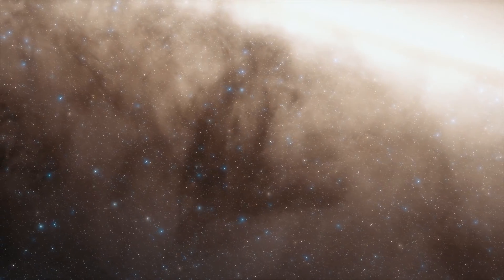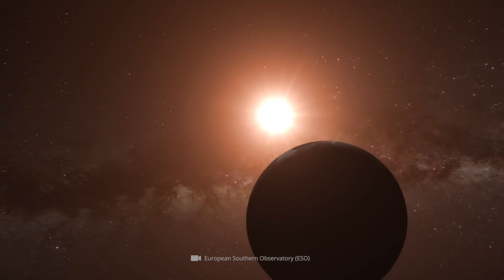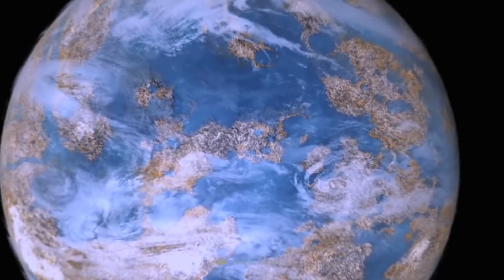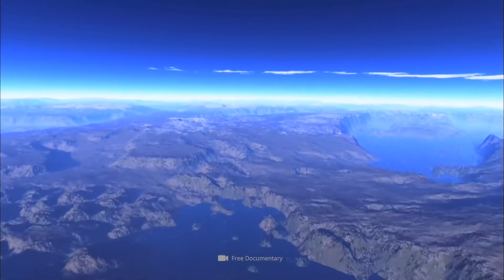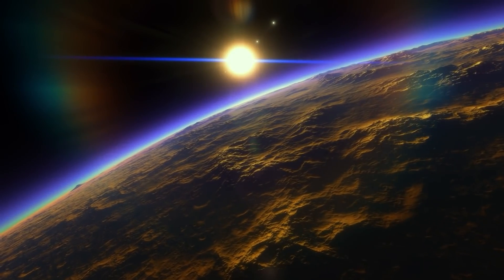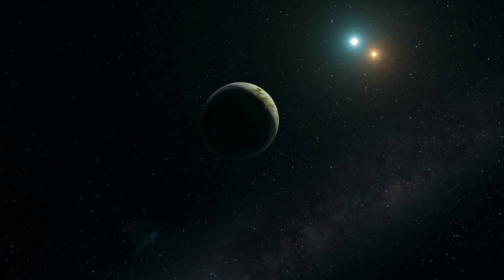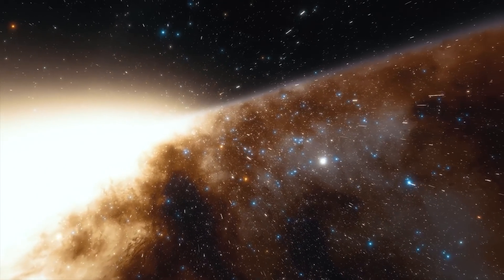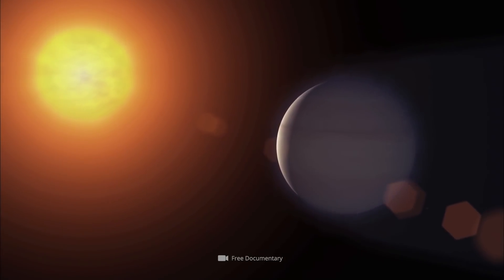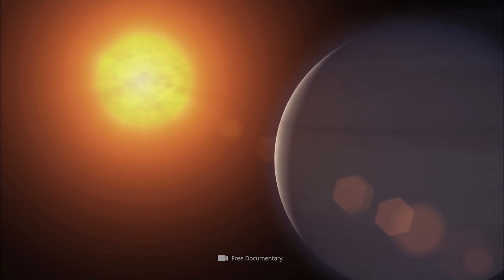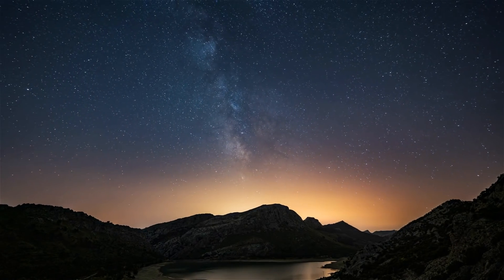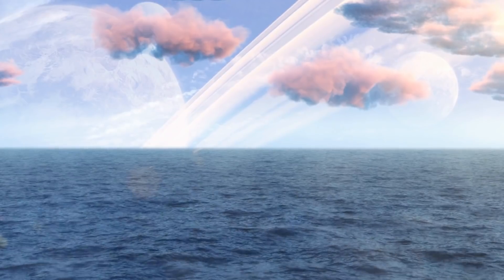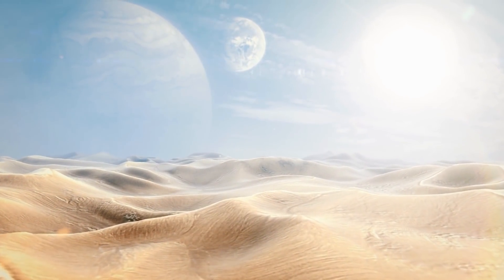As is well known, the search for extrasolar planets is always subject to a central question: are the alien celestial bodies possibly habitable? While experts have not yet been able to record a galactic bullseye in this respect, another milestone has been reached in the case of some exoplanets—direct imaging of the distant celestial body. Which 10 objects have already been imaged directly and what we could find out about the characteristics of the corresponding bodies, we'll reveal to you now.